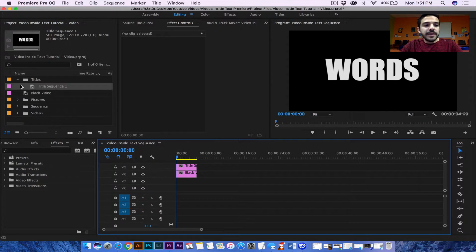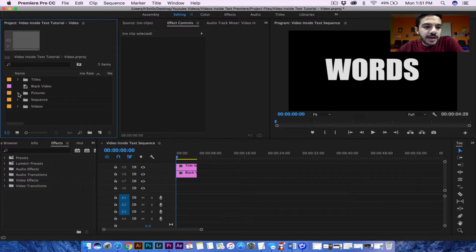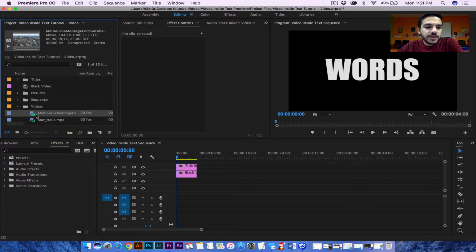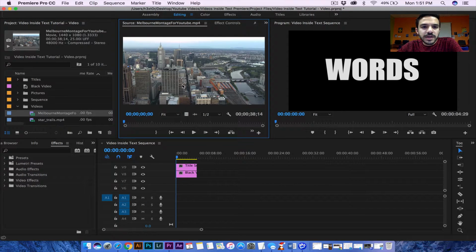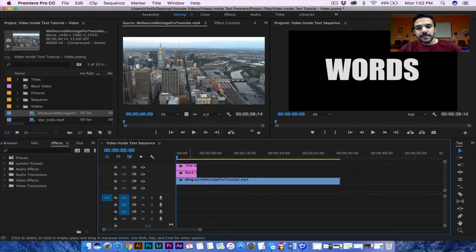So now it's the easy part, and pretty much what you do from here is drag your video and double click it. When you double click, you should have an option of drag audio only or drag video only. I only want the video, so I'm going to put this here. And you're going to click on this black video and make it a little bit longer, this one too. So black video, you click on it, make sure that one's the one that's selected.